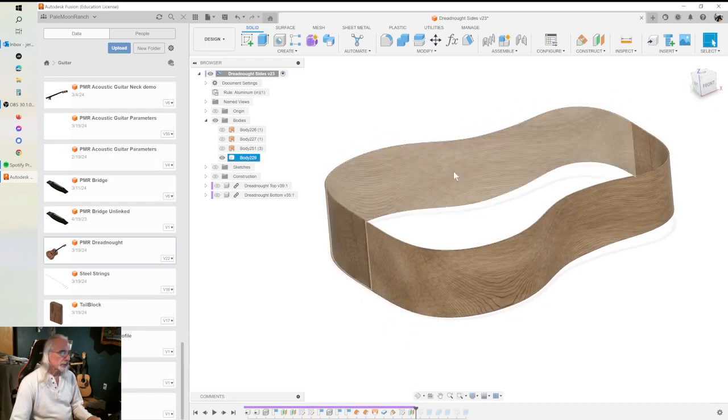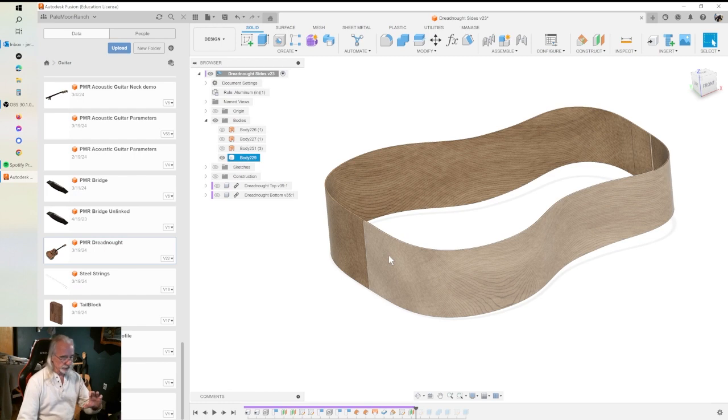So then what I want to do is create an offset on this. Wait, first I'm going to bring in my binding. So these sides are not tall enough. The sides don't include the portion of the binding that would still fit inside, that still is exposed inside the body. So I need to add the binding back in, or half the binding. And since I want half of the binding, what I'll do is add just one of the bindings, the one on the bottom, because it doesn't have anything I have to worry about on it. The top one has that cut out for the tenon. So let's go get the bottom binding.